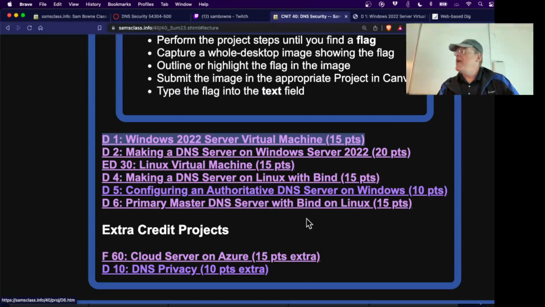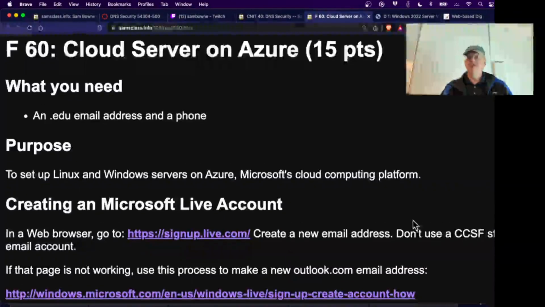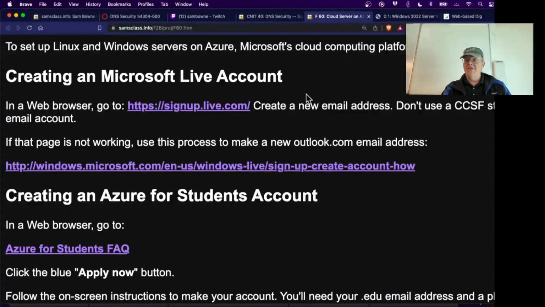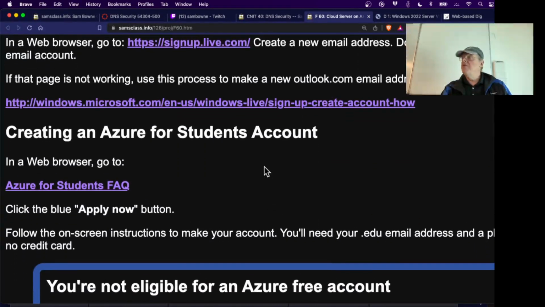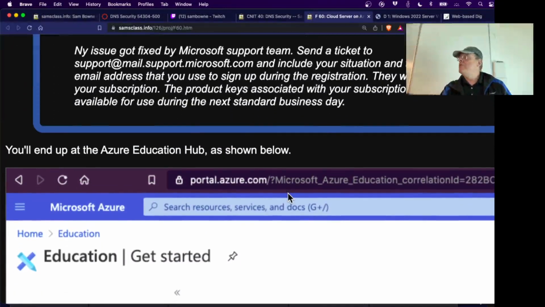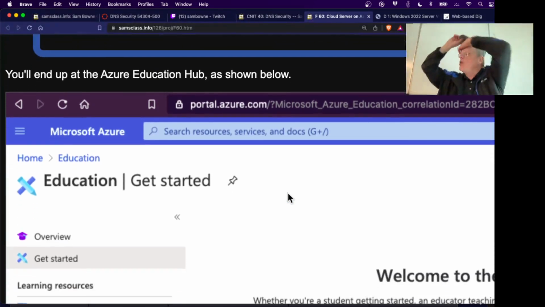All right, so if you can't run it locally, you use Azure, which is what I got here. If you go here, you can get a free service from Azure for being a student. You have to make a Microsoft Live account and then create an Azure for Students account, and then you'll get some free service from Azure. The only thing about it, which I'll demonstrate, is you have to make sure to turn off your machine when you're not using it, or it'll burn through all your money and you'll run out.